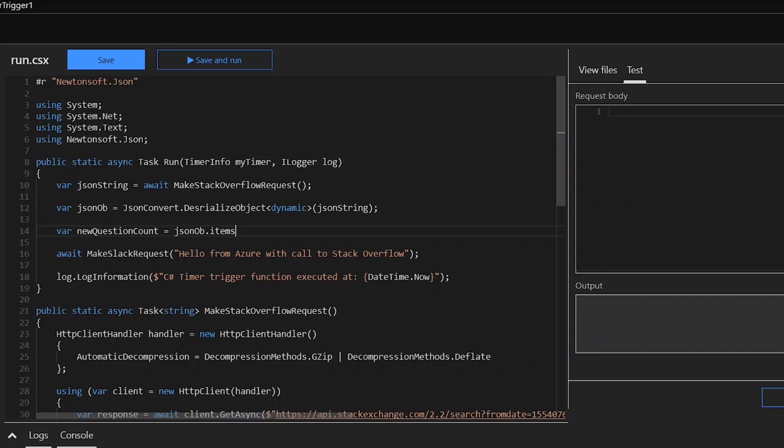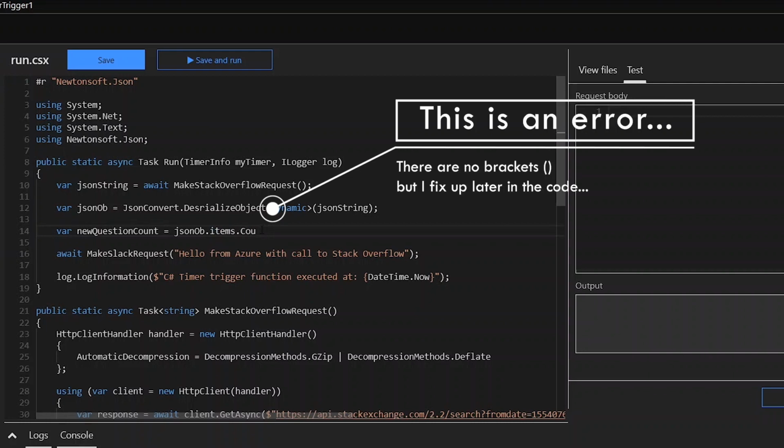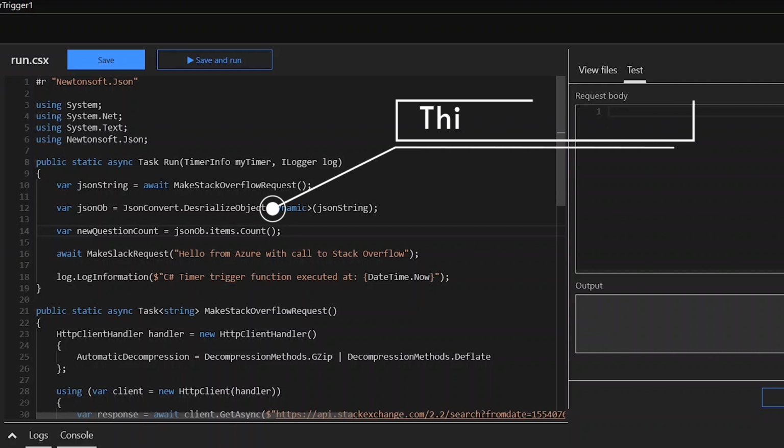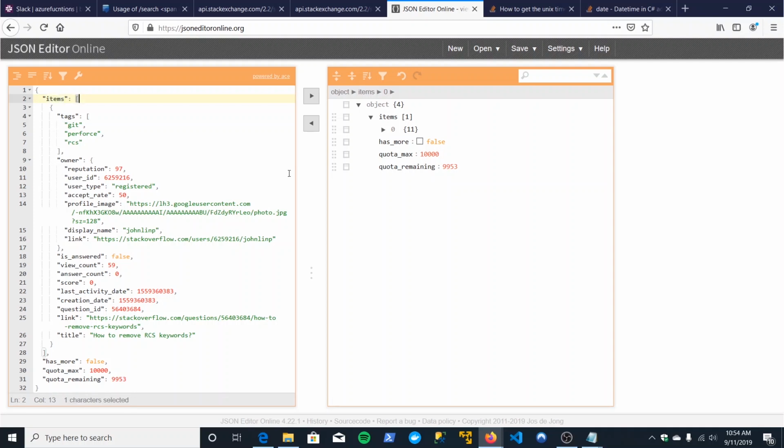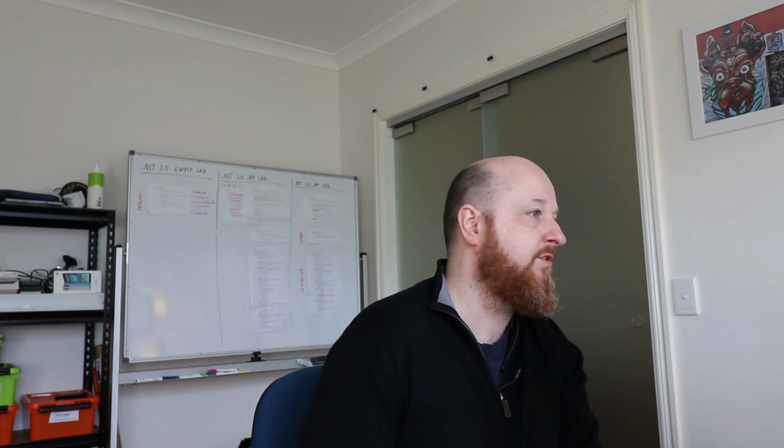Now, this is where the use of the dynamic keyword can be a little bit problematic, because the use of the word items isn't determined until runtime rather than compilation time. So if you've made an error, it can cause some problems, but I'm hoping that we should be okay. And then we simply count the number of objects within that items array. If you go back here, items is actually an array, and that's denoted by this opening square bracket. Again, watch my video on JSON if that doesn't really make a lot of sense to you.